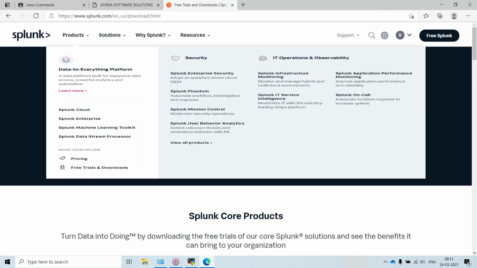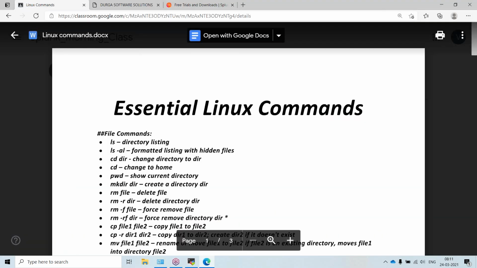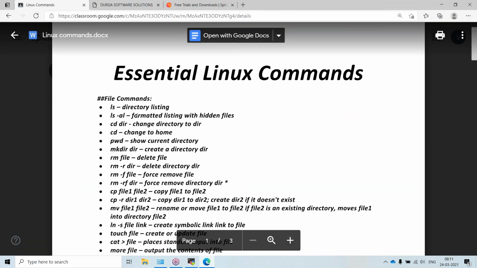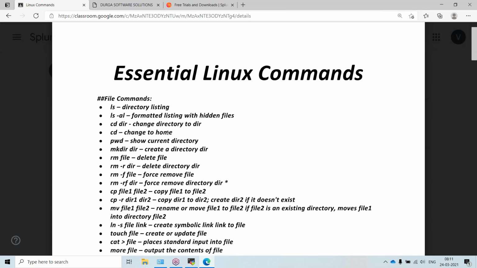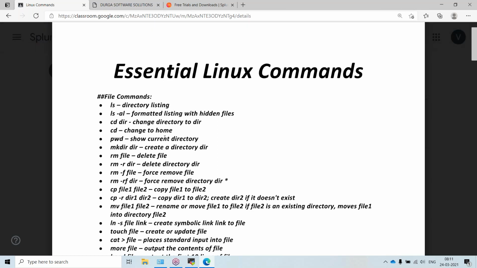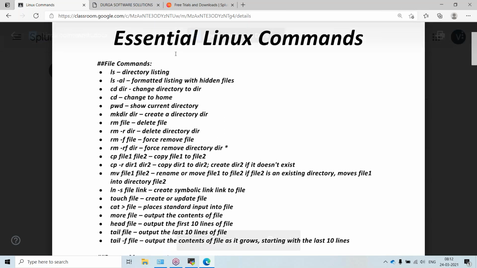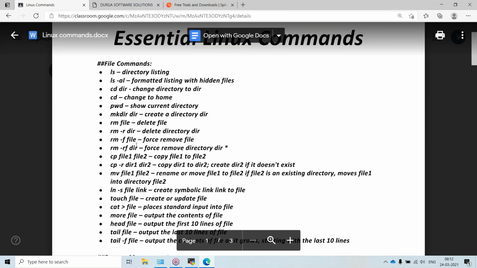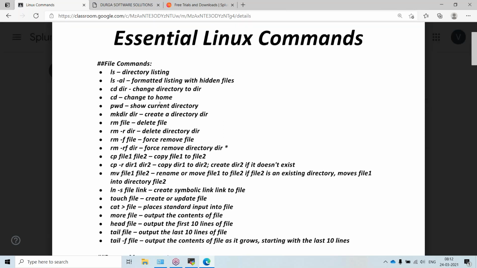So when you come here, I have prepared one list with all the Linux commands. If you want to survive, these are the essential commands we'll be using in Linux. You can list a directory, see hidden files, or change a directory.